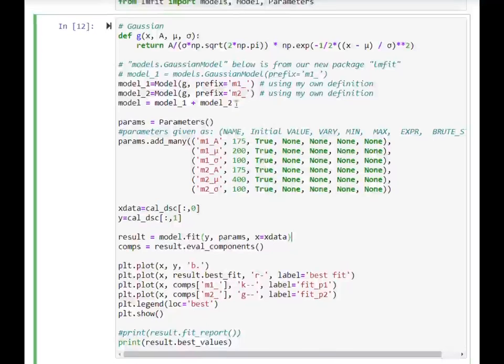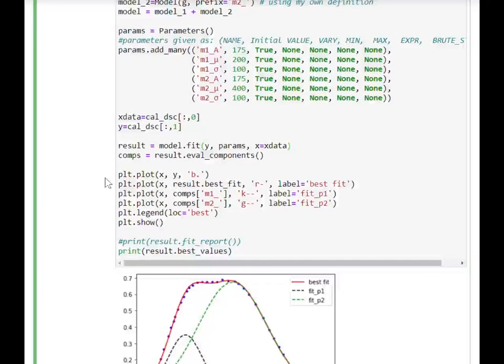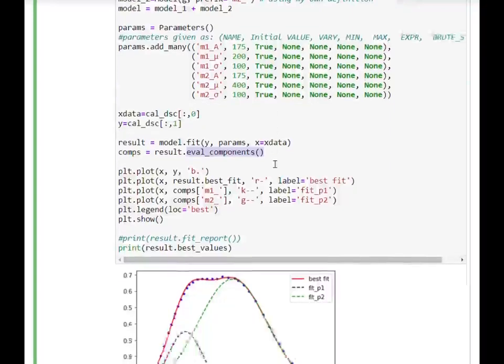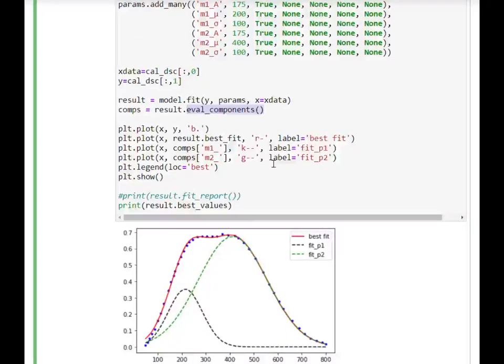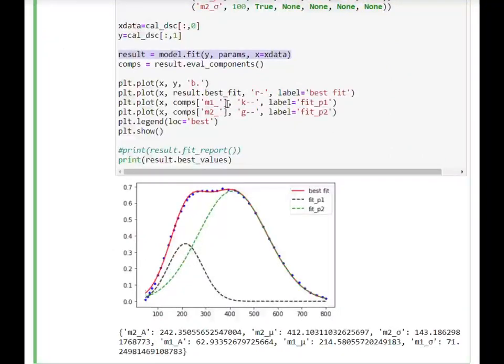All right, in this case, since I've got two terms in one model, I can use this components command, which will take the result that we get here and evaluate the components, meaning it's going to give us these individual fits and let us know what those are. That's what that stands for. All right, that's really it in terms of the fit. So it's all really this one step. Everything else is just setting up. So we'll go ahead and plot it.